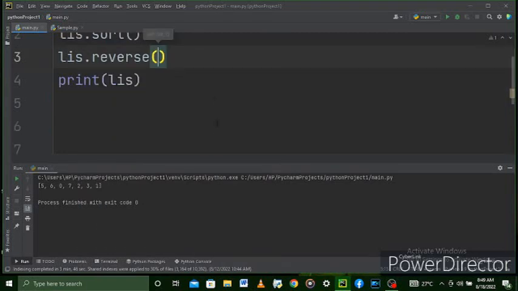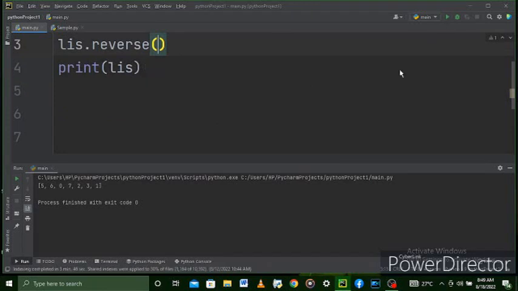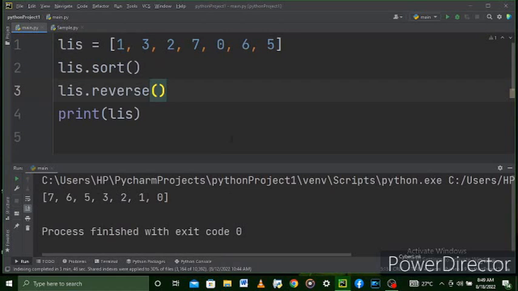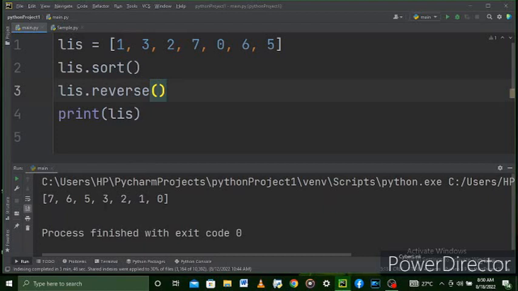Okay, so when I run that, as you can see, because when I deleted this, it initially went to how it was before. So I have to give this command, so it will start from the smallest one to the highest one, so I can be able to reverse it. So that's actually what I have done here. You can see here that it has started with 7, 6, 5, and so on and so forth.